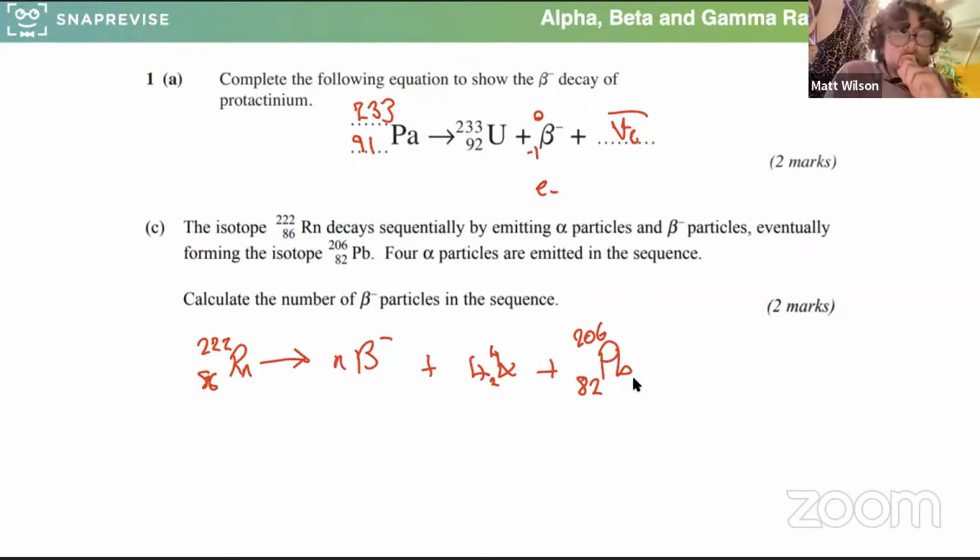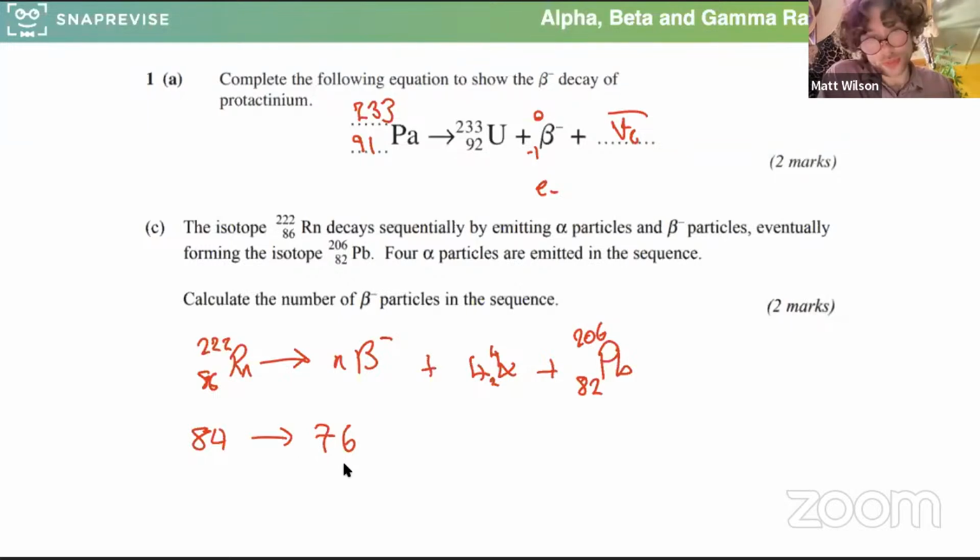Well, we need to figure out how many neutrons there are. Well, let's imagine we start with 86. We see that if we do four alpha decays, then we're going to go from 86 and we're going to lose 4 times 2 protons. So we're going to end up at 76 protons. But we want to get to 82 protons. So have I said that correctly? Yes. From 86, we have 4 times 2, which is indeed 8. Yes, so we're going to go to 76.